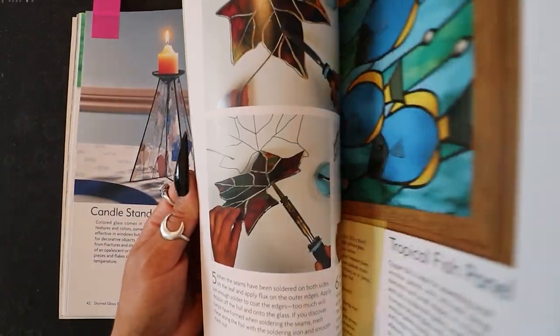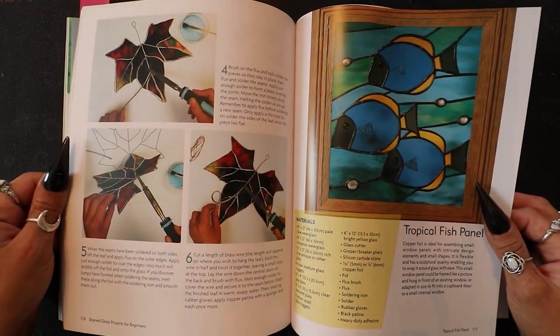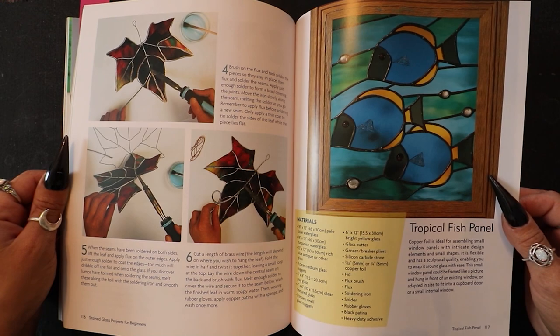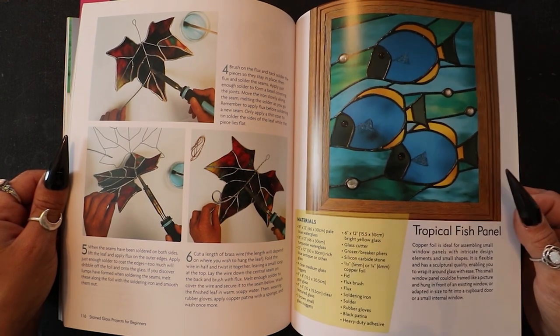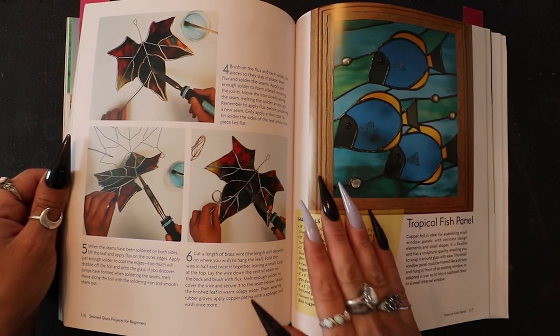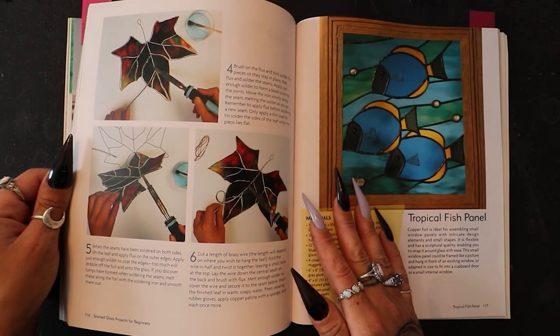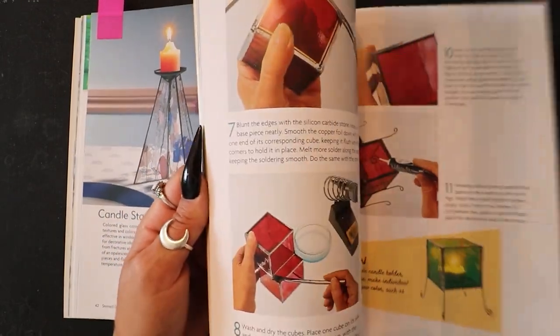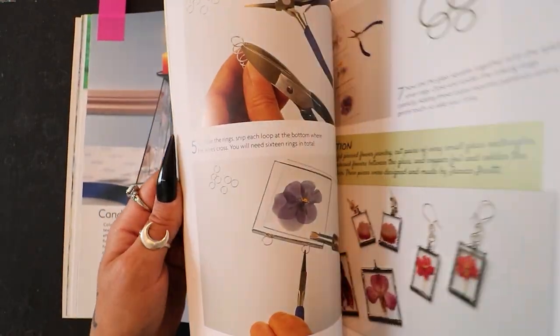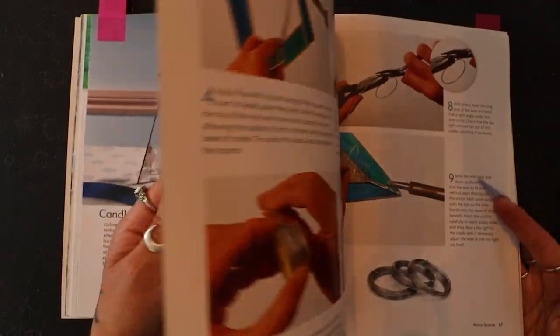All the other designs in the book are unfortunately dated. So I do like this book. I think it's helpful. I do agree that it is for beginners, except for things like this. This is not really for beginners, I would say. And it's just very dated. I'm not super thrilled with all the other designs. It's just very grandma's bathroom feeling, if you know what I mean.